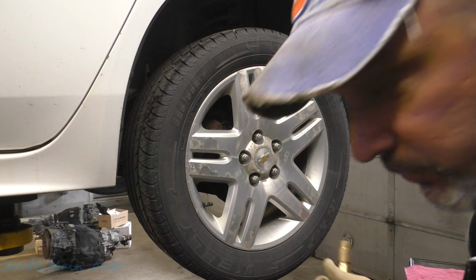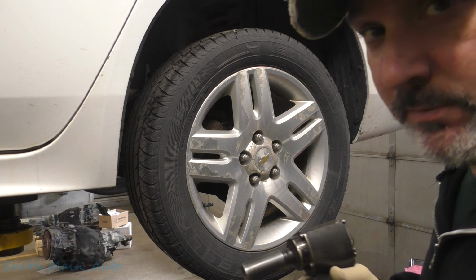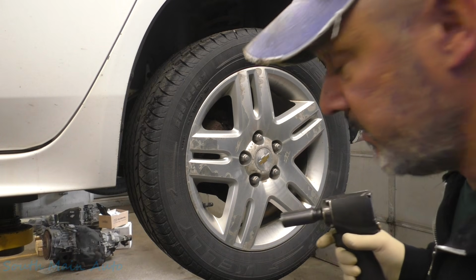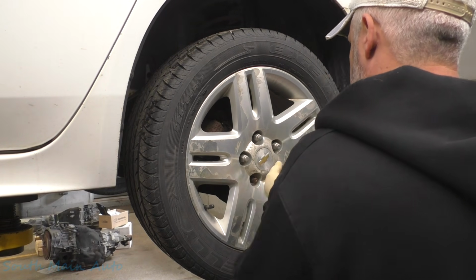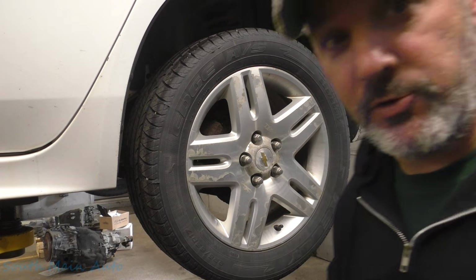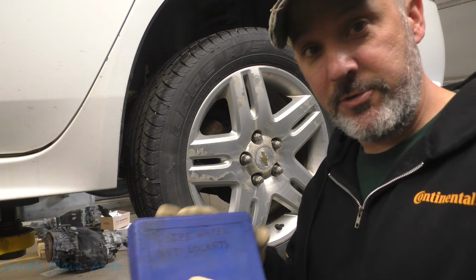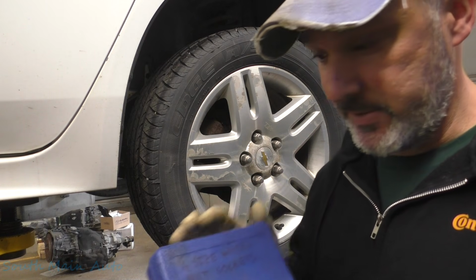Warning, air tools are about to be used. Second warning, the brakes on this thing aren't in great shape. Warning, the wheel nuts are all swelled up. Lucky for us, we have our Astro Tools half-size wheel nut socket set.